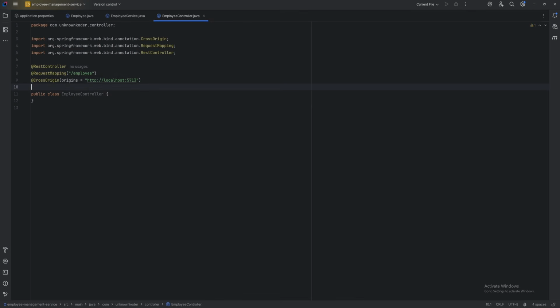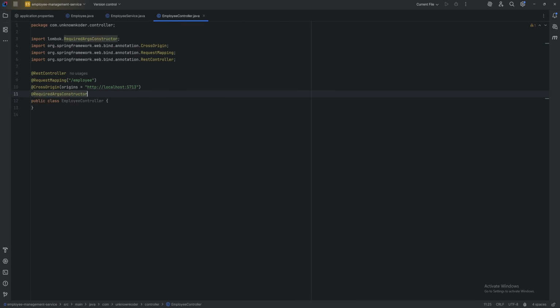So now below our cross origin, we need to set up some of our Lombok annotations. Specifically, we need to tell Spring Boot that this is going to have some dependencies that we want to autowire. So to do this, we're going to use the @RequiredArgsConstructor, which is basically just going to autowire all of our dependencies for us instead of having to put @Autowired above each one or above a constructor. So that looks good. And this is actually a nice addition. The last time I believe that I did one of these, this didn't exist and we had to wire it up ourselves, and it's still kind of annoying and ugly. So it's nice that this exists now.